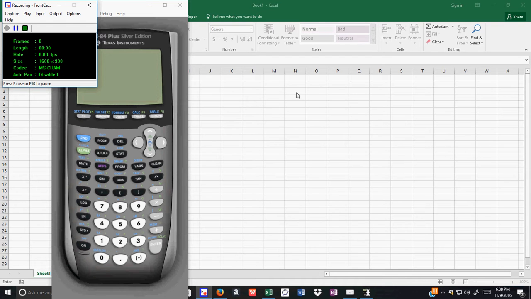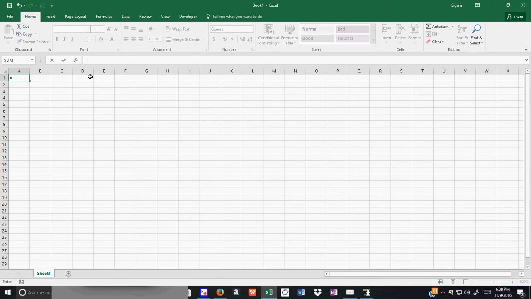Alright, so I'm going to do a video on making random integers. The reason random integers are useful is because sometimes when you're doing a statistical study, you want to make sure that your data is free of bias. So what you do is you randomly select numbers and assign people those numbers, and then you make a random integer generator. It tells you which people to select.